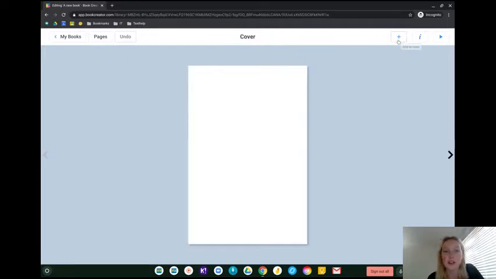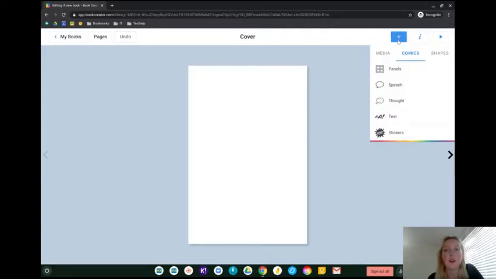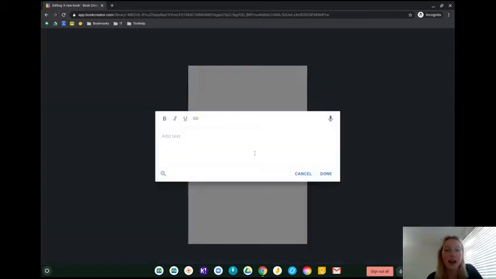All I'm going to do is tap on the plus whenever I want to add an item in. What you'll notice that's different to a normal book is that you also have a comic section. This adds things like panels, speech, thought, text, and stickers. I'll go into why you might use that a little bit later on. First thing I'm going to do is tap on media and add a text.